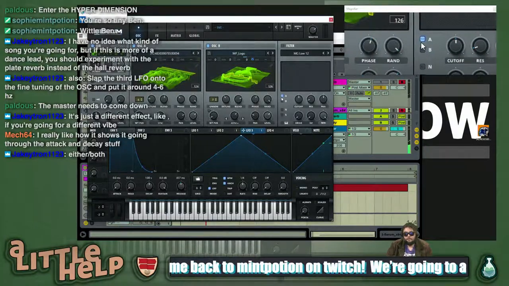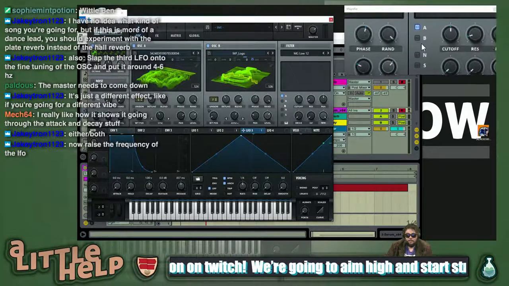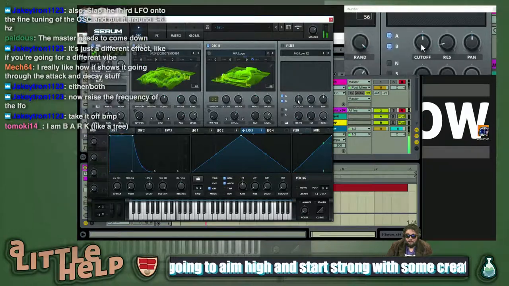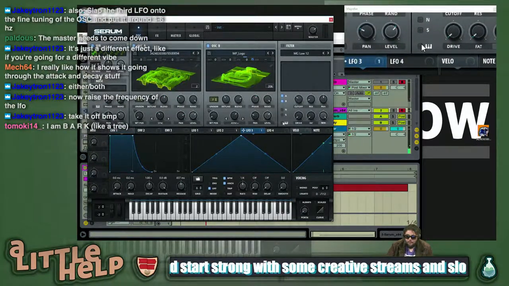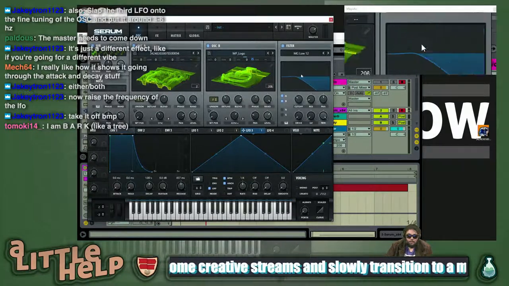So what is this section? Look at tooltips. If I hang routes, oscillator A to the filter. Oh, so B is bypassing that. All right. I don't even think there's a filter on. So if key tracking, that mix, let's turn this thing on.